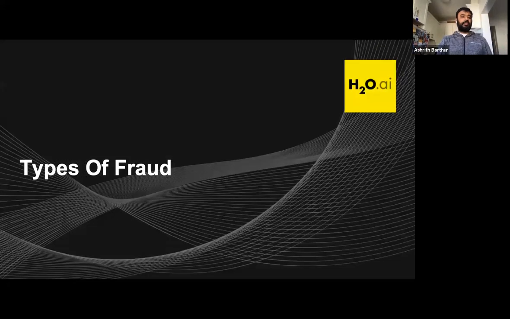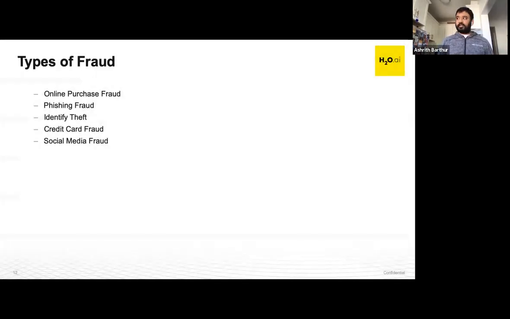So there are some different kinds of fraud that I'll list out that can use this kind of approach, which will set the context of the kind of fraud that we are looking at. Some of the things we can look at are online purchasing fraud, phishing fraud, identity theft as one of the fraud means, credit card fraud, of course, and social media fraud. These are some of the kinds that we have worked on in the past. We have successfully implemented solutions in the past. This is not a limited set. There are many different forms of fraud. There's pure transaction fraud as well. And these are some things that have a huge loss value. So this is something that we've considered in evaluating it here.